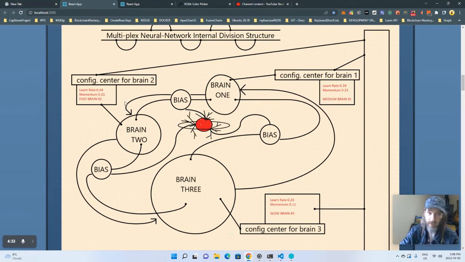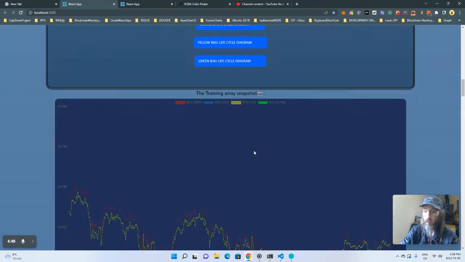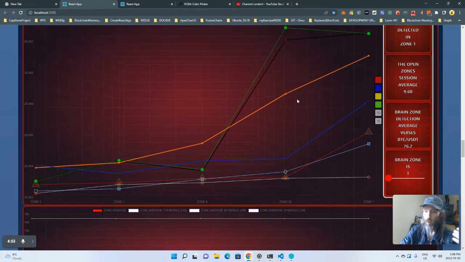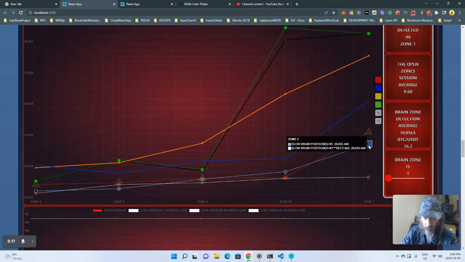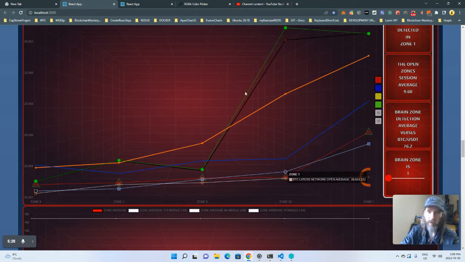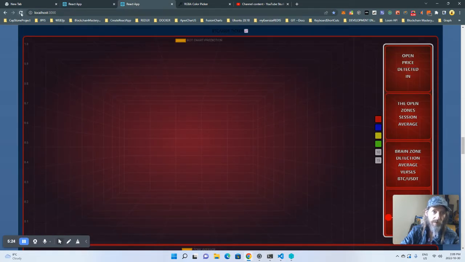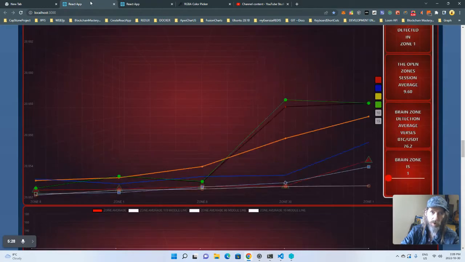One will, the fast brain here, merges, or it's not the right term to use, surpasses the other lines to catch up with the market price in time of volatility. And the market's always in volatility. As you can see here, the price is up here. The red one here is the Bitcoin latest price, USDT, Binance. And as you can see, he's running after the price faster than the two other brains. I'll explain this line here a bit later. I'll just go back here because he's alone right now.